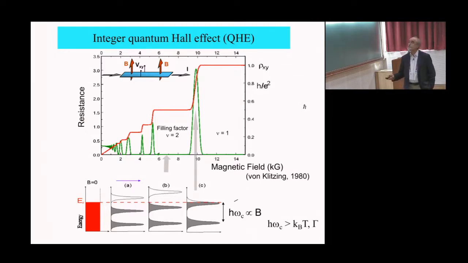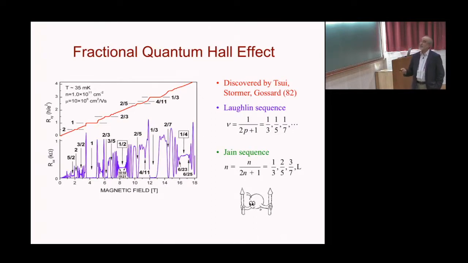Of course, this particular system actually has a much richer phase diagram as you make it very clean. It has not only the integer quantum Hall effect where the longitudinal resistance goes to 0, but it also has the fractional quantum Hall effect, say at 1/3 where it goes to 0, and there's a whole series of possible quantum Hall phases, which are marked by plateaus in the Hall resistance and zeros of the longitudinal resistance. These have been understood through the work of Laughlin, Haldane, Jain, and others.